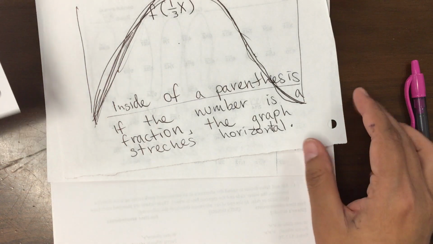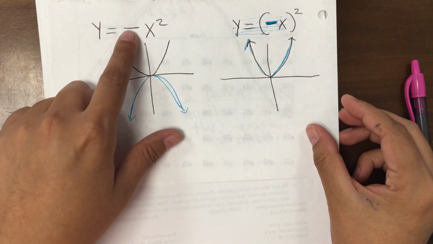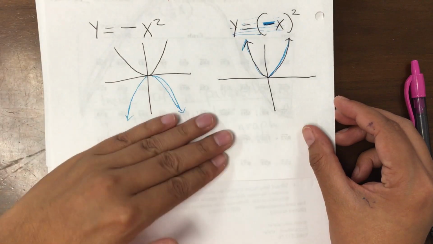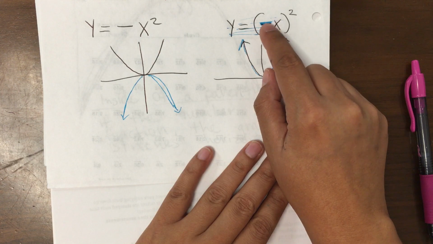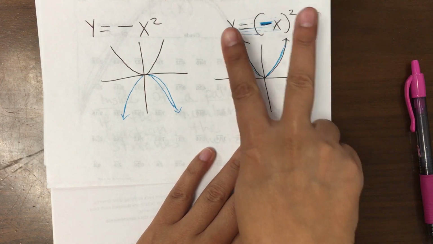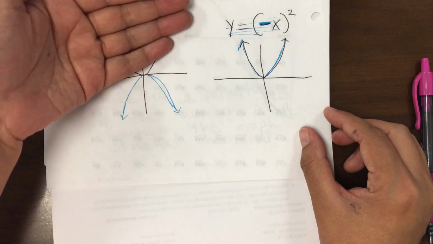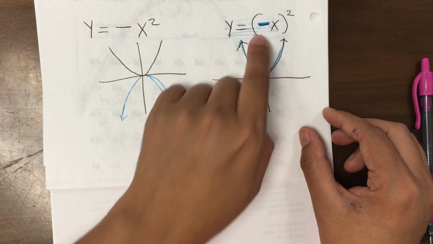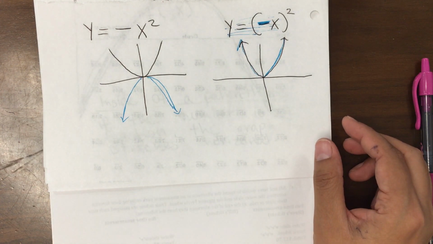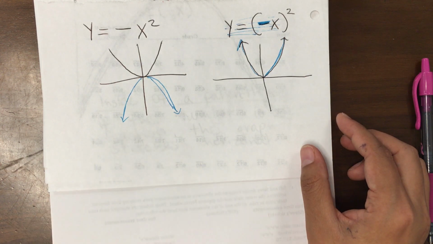And I just want you to have a recap of last lesson and this lesson. If the negative is outside, the line of reflection is my x, so it flips upside down. But if my negative is inside, my line of reflection is not x, but rather y, so it just goes from left to right and from right to left. Okay? So negative outside flips upside down. Negative inside flips left and right. And I think that's it for this lesson. You're ready to graph or to work on 7.5.